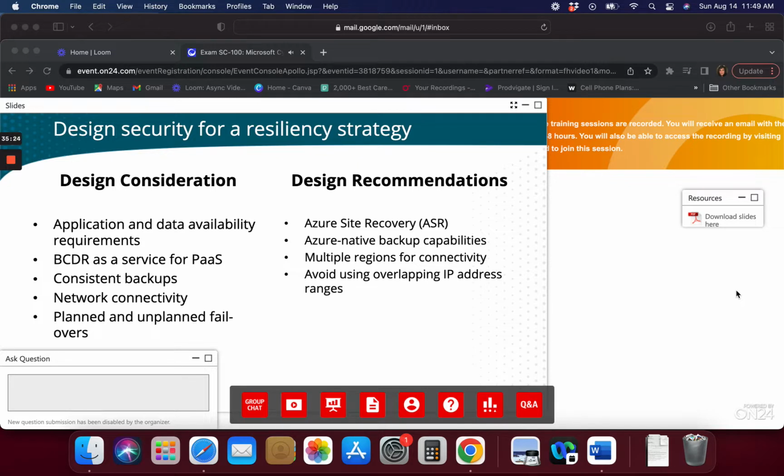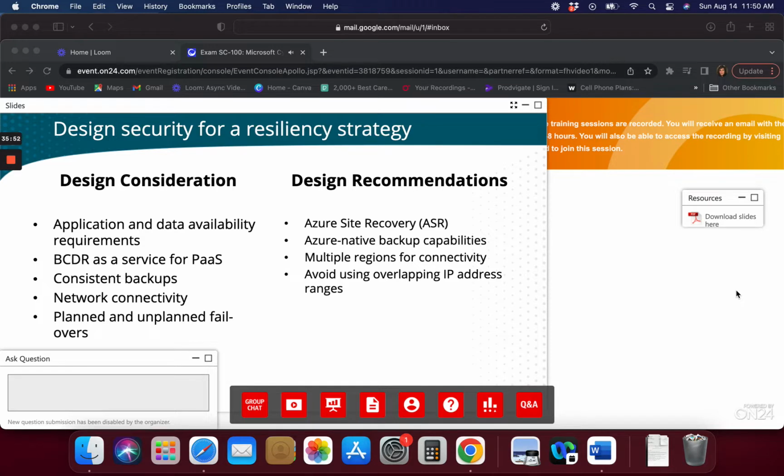Now on the recommendation design side, to support the BCDR for application workloads, here we talk about the solution or solutions that you can implement in Azure. You can use Azure Site Recovery, ASR, for Azure to Azure VM and on-premises DR scenarios. Site Recovery uses near real-time replication and recovery automation to replicate workloads across regions and on-premises as well.